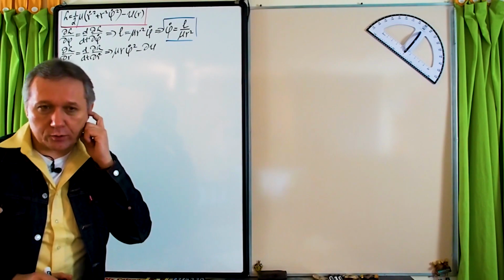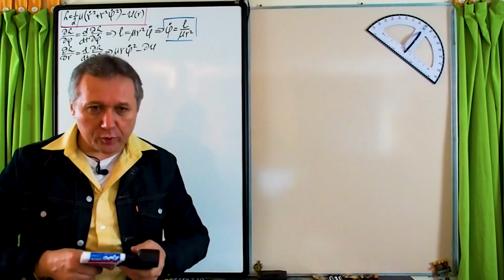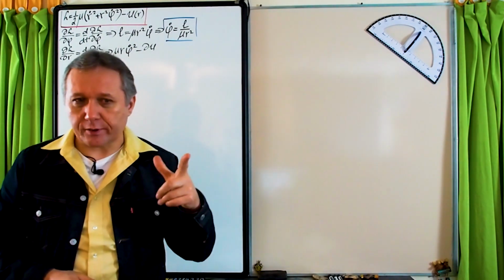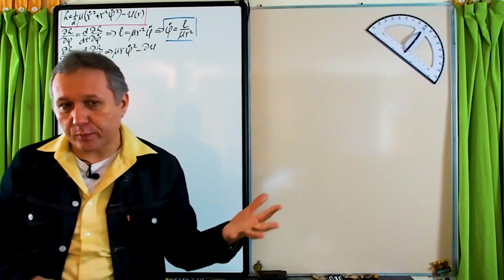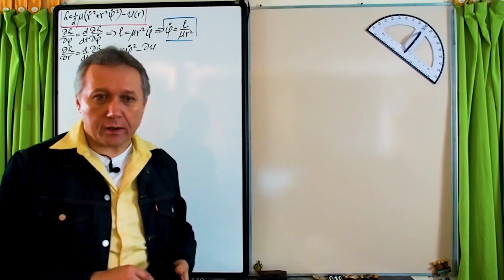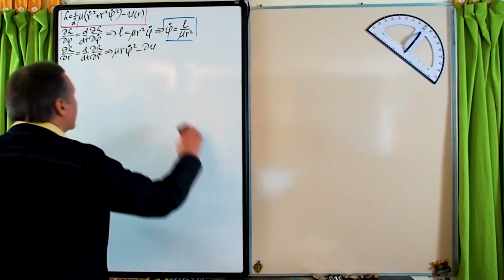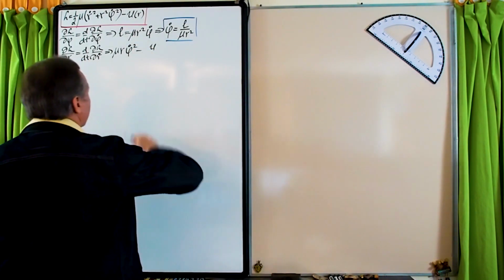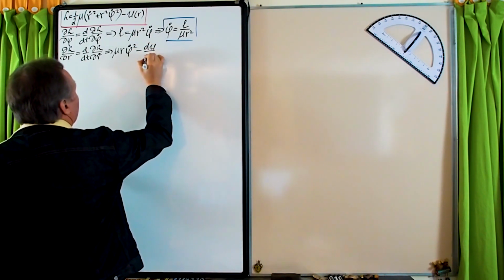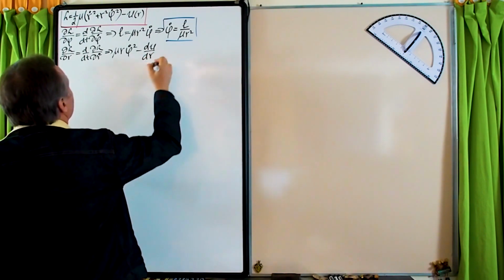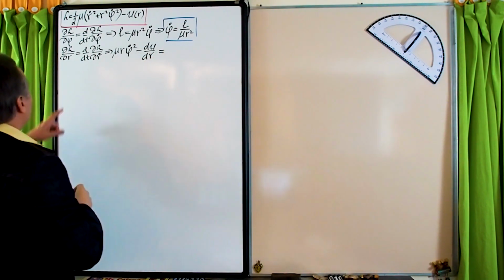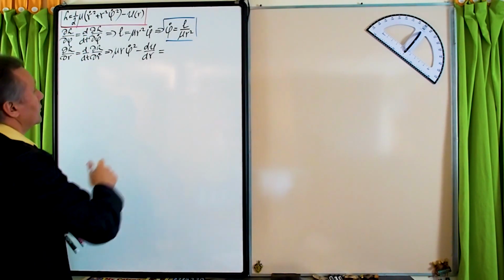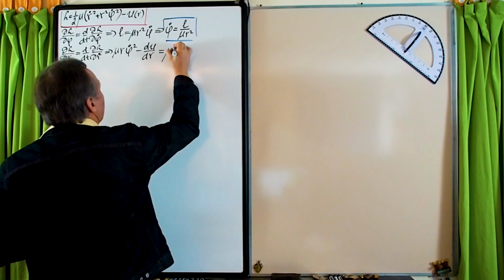And guys, I noticed that some of you are a little bit sloppy in your homework in terms of these partial derivatives, these curvy derivatives and straight ones. Guys, keep track of them because it's very important, partial or straight derivative. But in this case it doesn't really matter, so let me switch to a straight derivative: dU over dr, and that equals, this will give us mu r double dot.